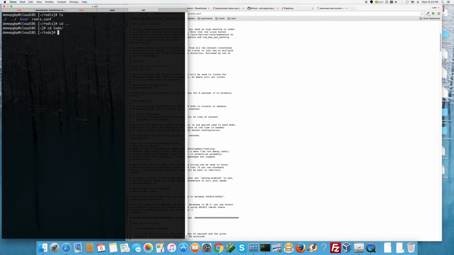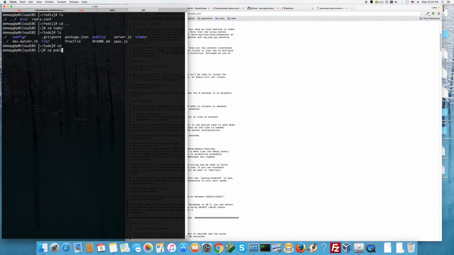Let's go into our to-do app, and notice that there's this server.js file, and that's sort of what we're running. Now, we're using Passenger as the server, and Passenger expects a file called app.js by default.